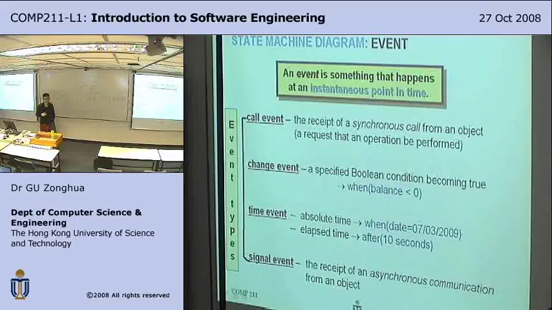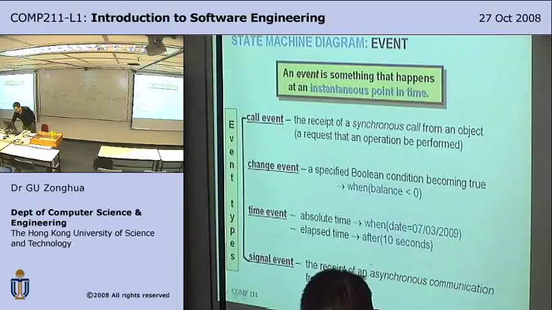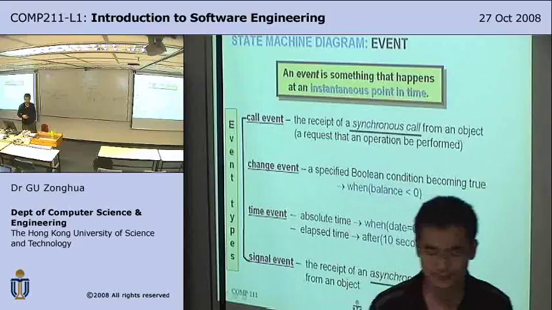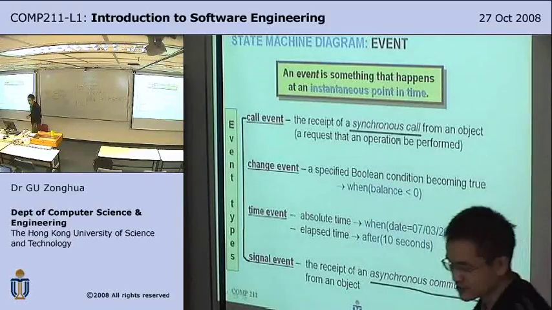It doesn't wait for a return signal. That's the asynchronous communication. While the call event is a synchronous call, which means that the sender object must wait for the processing to finish before it can do anything else.